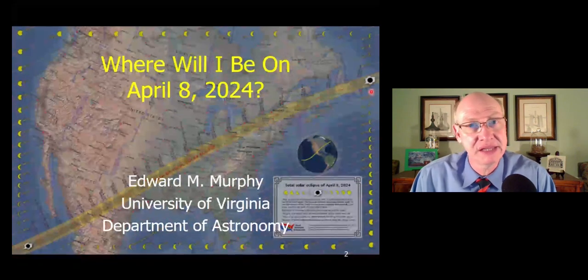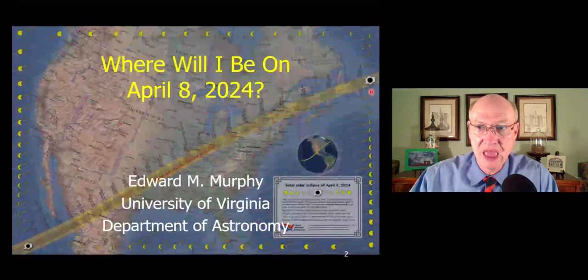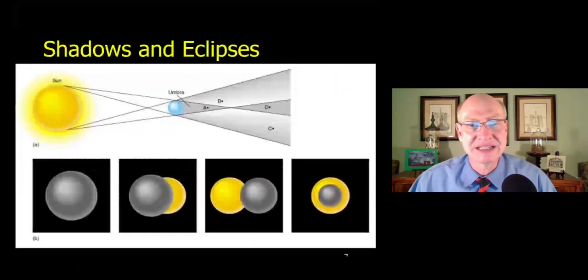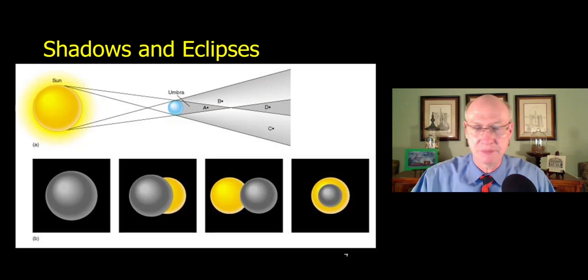But to understand eclipses, the first thing we have to understand is how a body in space casts a shadow. So the shadow of a body consists of 2 parts. Imagine that we have a body sitting here in space. It can be the moon, it can be the earth, and the sun is off in the distance right there, and that body is casting a shadow off into space. There are 2 parts to the shadow. There is the umbra right here. It's shaped like an ice cream cone, and then there is the much wider, much larger penumbra.